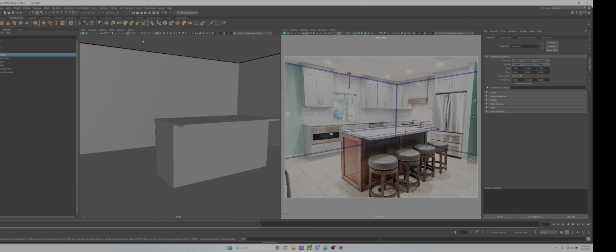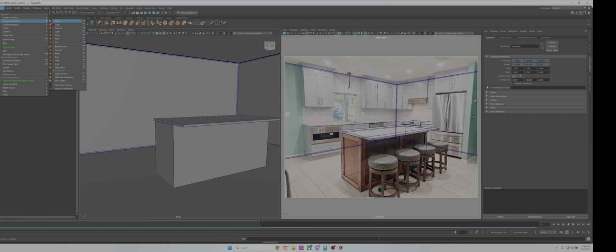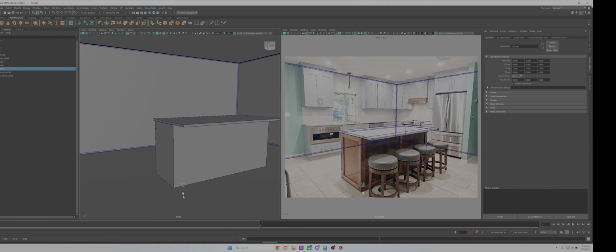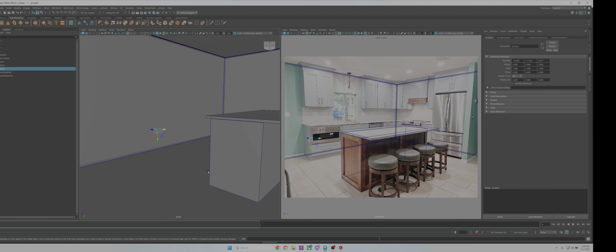We're gonna turn this on so I can see what I'm doing. Alright, another cube. I could literally use that island and just copy it if I wanted to. I don't know. Not feeling like doing it that way.